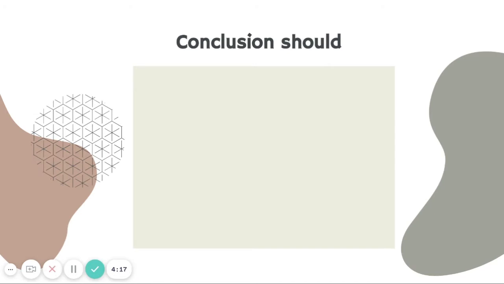First, do not give any new information. Conclusions summarize the main points already discussed in the body of your essay. If you introduce new information, your reader will be confused and left wondering what your paper was really about.